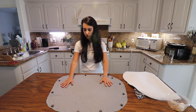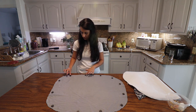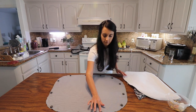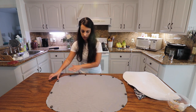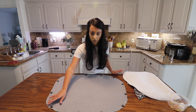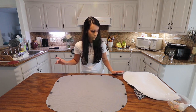I feel like that looks pretty good. So yeah, I'm ready to glue these on to the fabric. And I would put them kind of close to the end. Yeah, put them on the edge. All right, so yeah, they're all about like 6 inches apart. I feel like that looks good. I'm gonna get my hot glue gun and start gluing these down to the fabric.